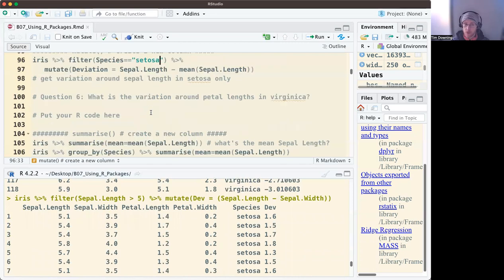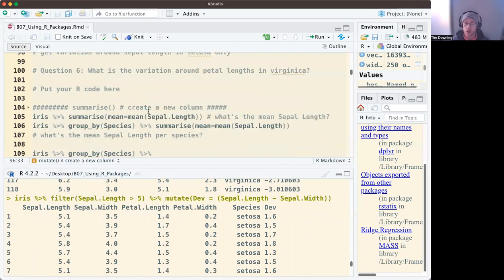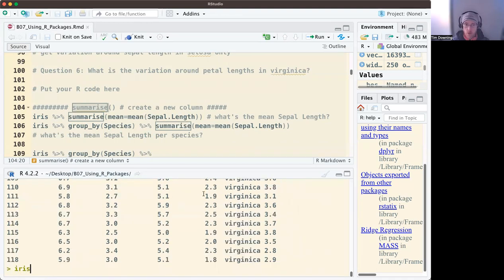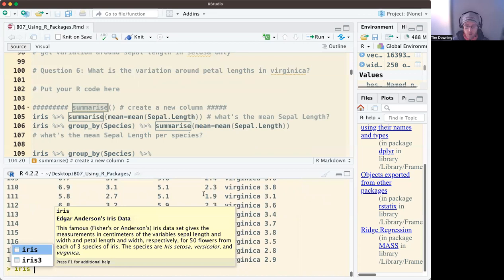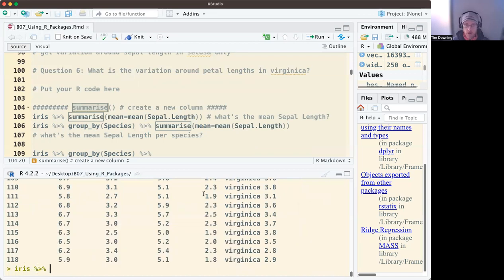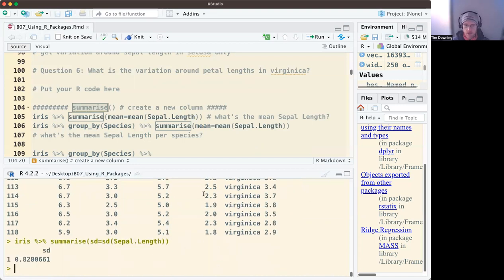So that's mutate, another convenient function for basically adding a new column. Summarize is also very convenient because we may want to summarize information about a whole feature of interest. I know getting a standard deviation is an oblique way of getting that result, but it illustrates what you can do with summarize.